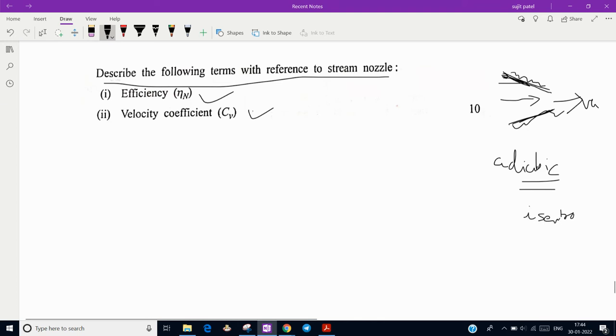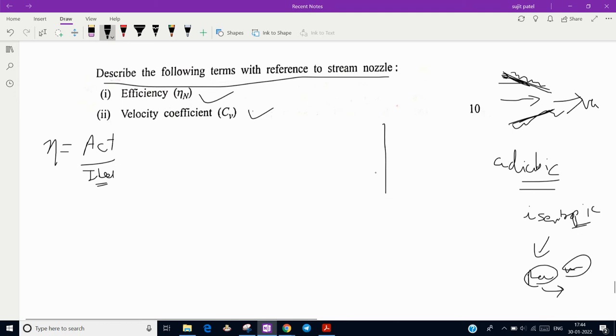isentropic, because if a flow is to be isentropic, then it must be reversible and adiabatic, and when the process is reversible there is no loss associated with friction. So generally, efficiency is the actual condition divided by the ideal operating condition. In the ideal operating condition, steam must expand isentropically. If we draw the HS diagram over here, the steam must expand isentropically from 1 to 2, but in the actual case it expands like this, to 2s.